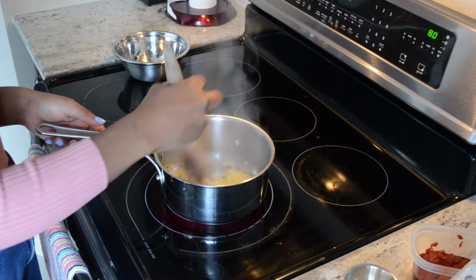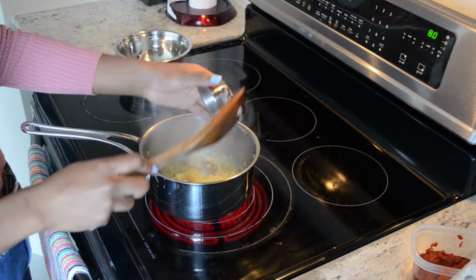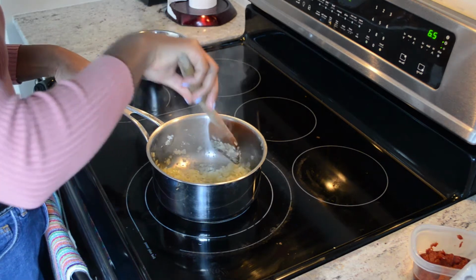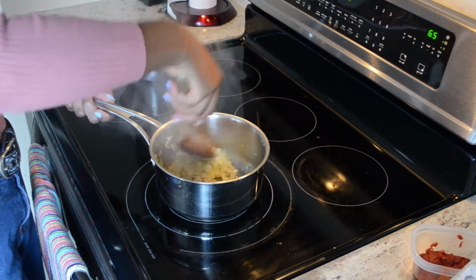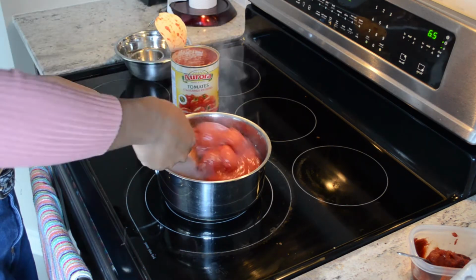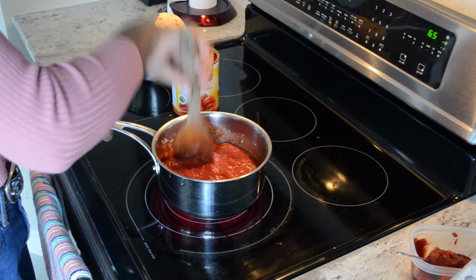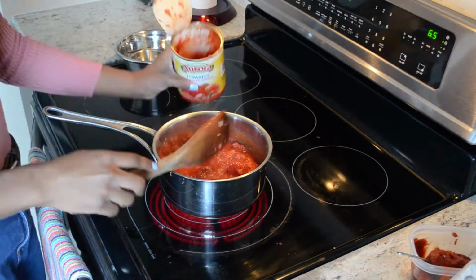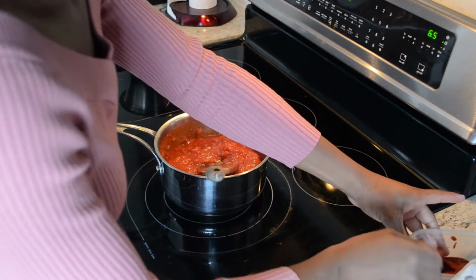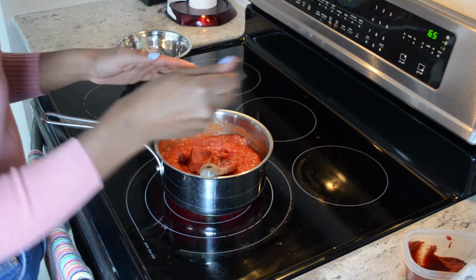For the tomato sauce, I'm first starting off by frying some onions in some olive oil over medium heat. Then I'm adding my minced garlic, and I'm making sure to stir that really well. Really try not to burn your garlic because it's going to ruin the whole thing. Then I'm adding my can of whole Italian tomatoes. Try to get the best quality you can, and then I'm going to mash it up because I don't want whole pieces of tomato, but I also want it to still be a little bit chunky. Then I'm adding a good amount of tomato paste.